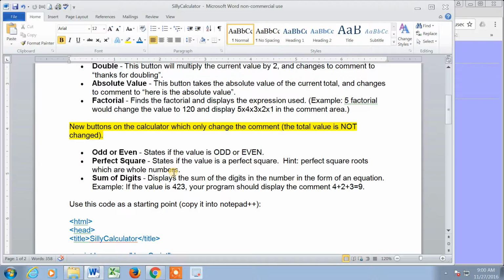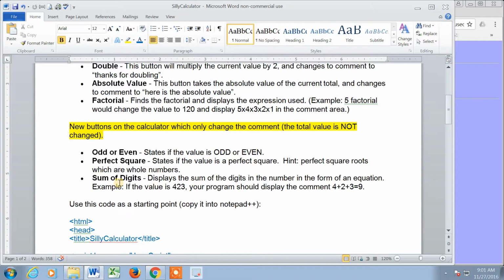It just writes in the comment section whether or not it's a perfect square. And of course, perfect squares are the numbers where if you take the square root, you get whole numbers. Like 9 is a perfect square because 3 times 3 is 9. 10 is not a perfect square because you can't represent 10 as the square of a whole number. I think you know what perfect squares are.